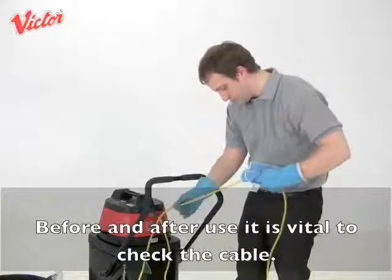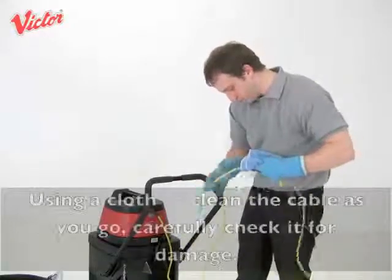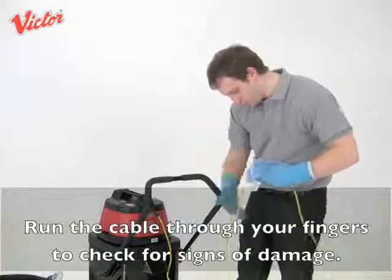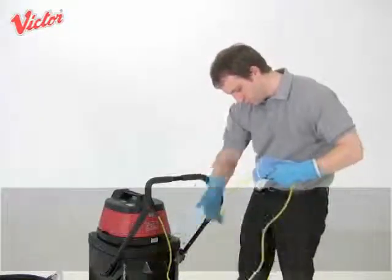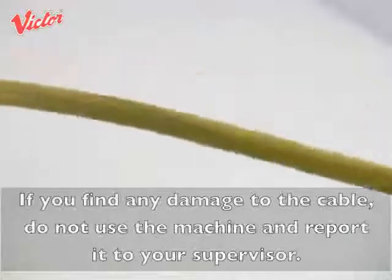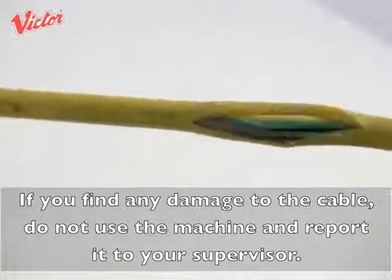Before and after use, it is vital to check the cable. Using a cloth to clean the cable as you go, carefully check it for damage. Run the cable through your fingers to check for signs of damage. Finally, check the plug has a fuse and the pins are straight. If you find any damage to the cable, do not use the machine and report it to your supervisor.